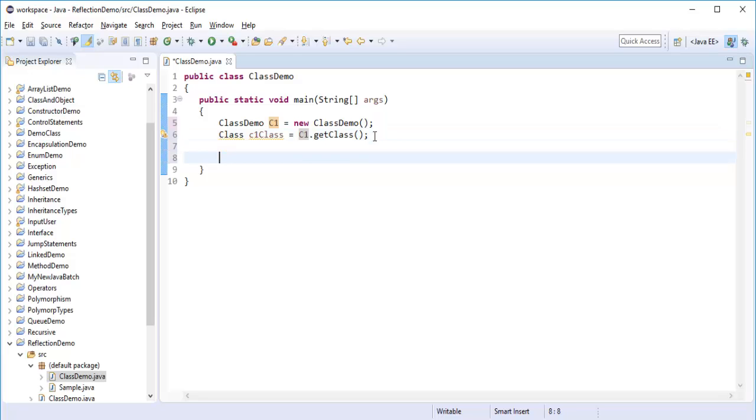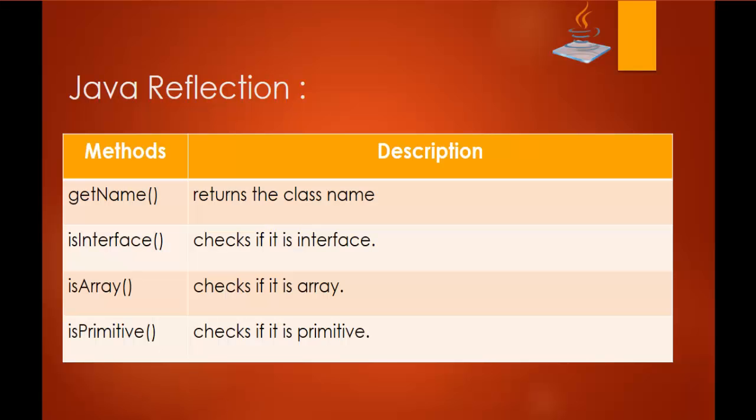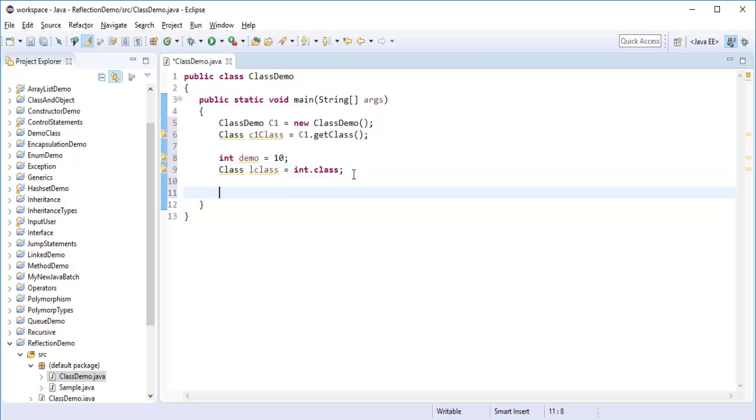Next I'll initialize a variable like demo is equal to 10, and also class is equal to int dot class, and I'm going to end this right now here. Now we'll make use of the method isPrimitive. Let me check it out. How to do that?